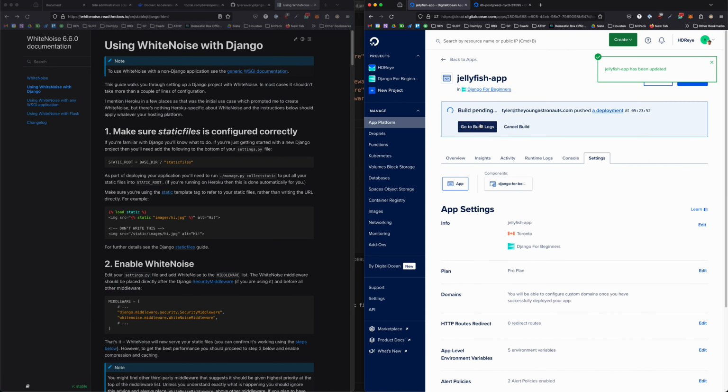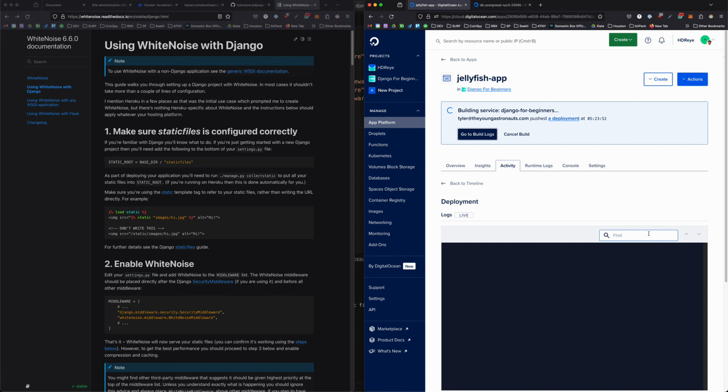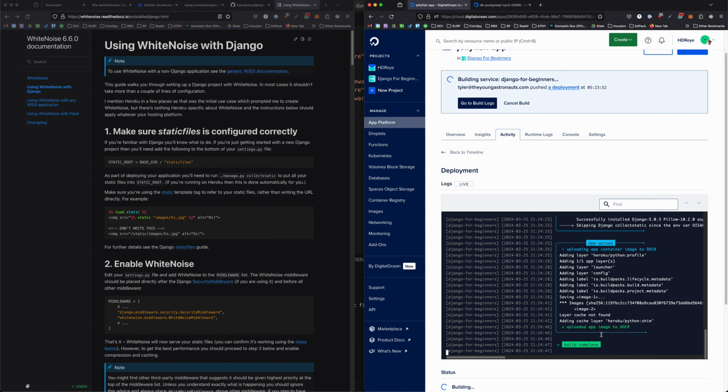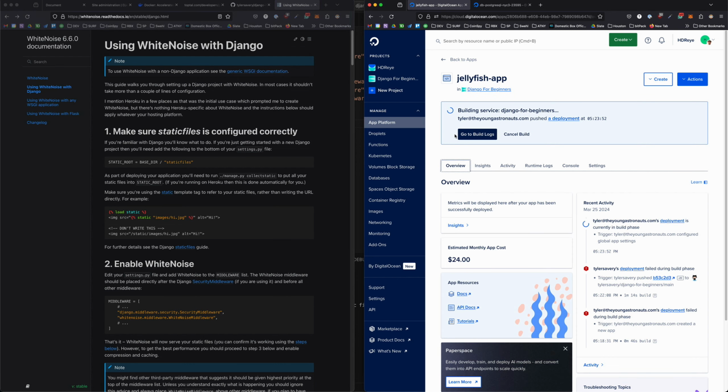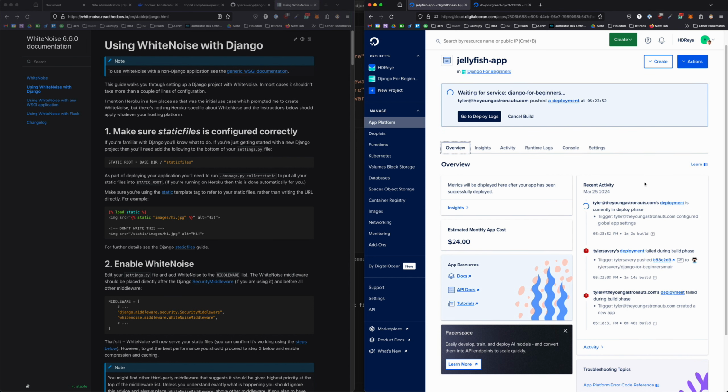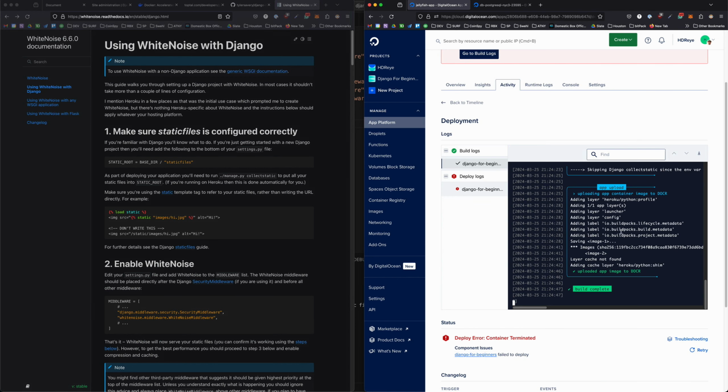And we'll watch our build logs once again. And with that change, we see it successfully did some stuff. So I think we're good. Yeah, build complete. It's uploading the app, and we give it another minute and we should be able to visit this site. It's still pending, but let's just give it one more minute.